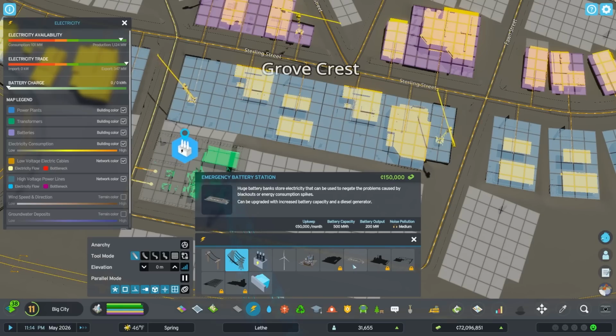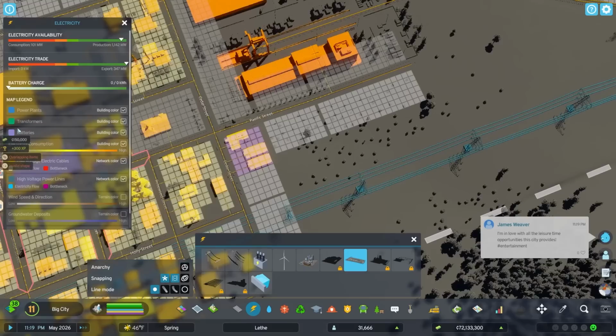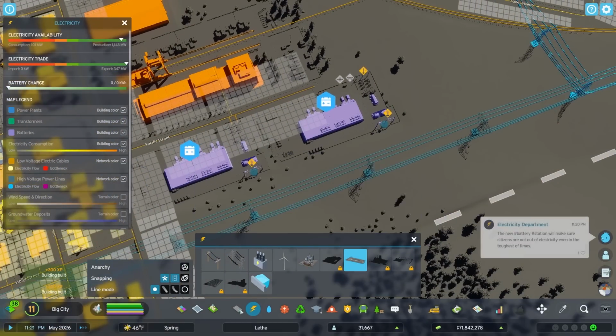Small coal power plant. Yeah, I don't need any of this. What is this? A huge battery bank stores electricity that can be used to negate the problems caused by blackouts or energy consumption spikes. How big is it? Oh, it's big. It's big. But I will say, I would not mind having some batteries.